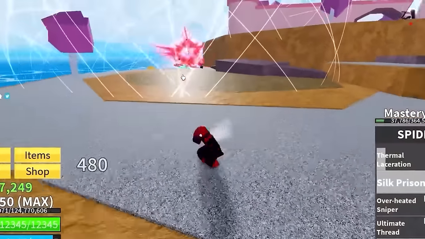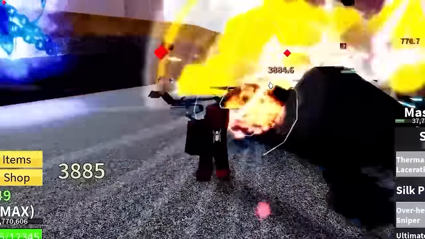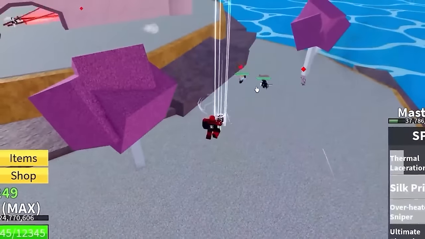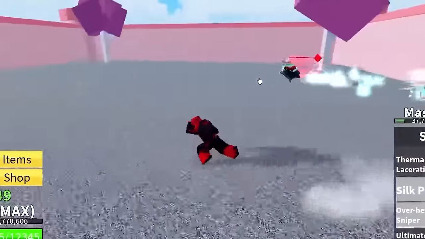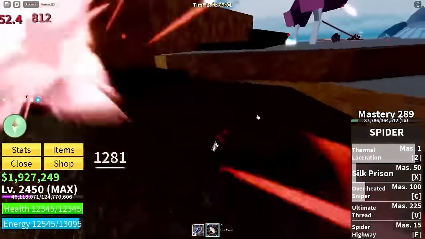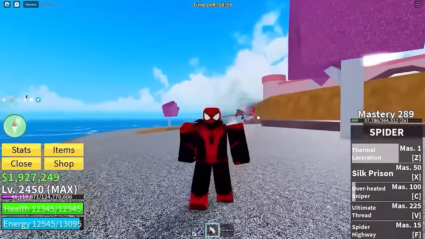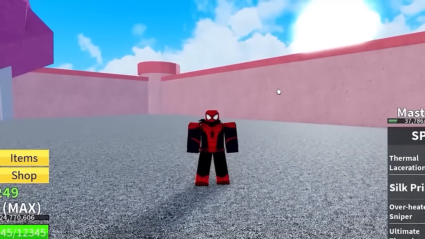All right, but check this out, boys. So we're gonna shoot these webs in the air. Oh, that did 400 damage. We're gonna go ahead and kill some more of these goobers really quick. All right, now we're gonna do silk prison. Here we go. 6,000 damage, dude. Yeah, dude, this move is pretty insane, especially if you're fighting more than one person, because you can trap people inside of it, and there's literally nothing that people can do once they're stuck.